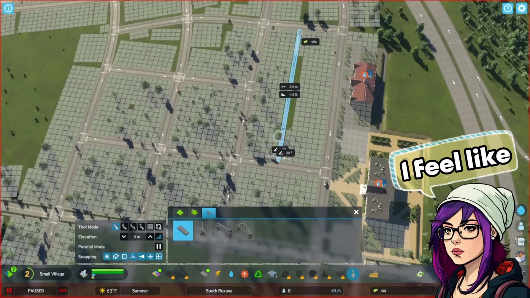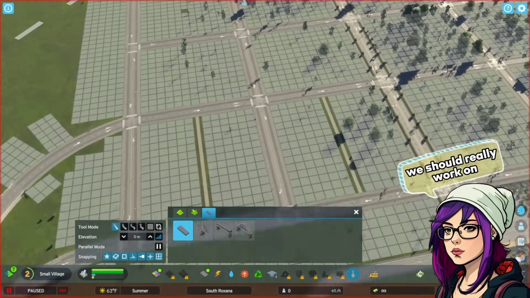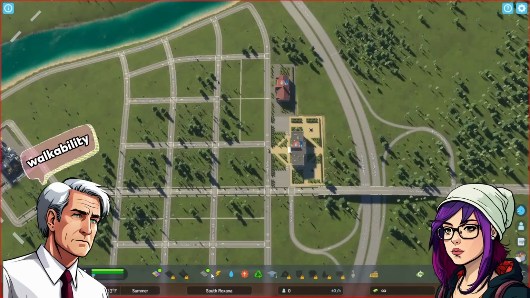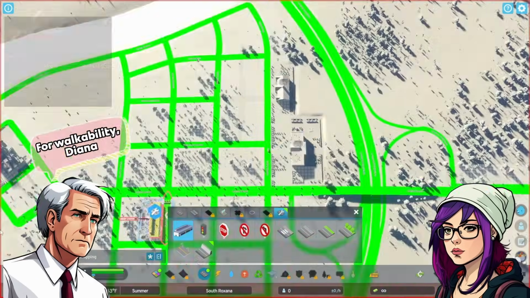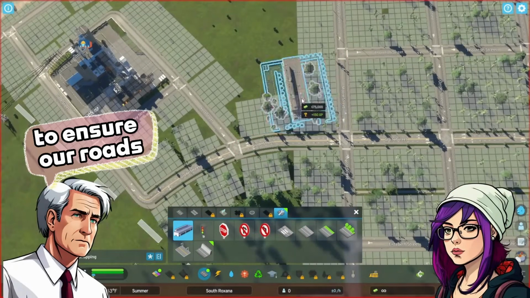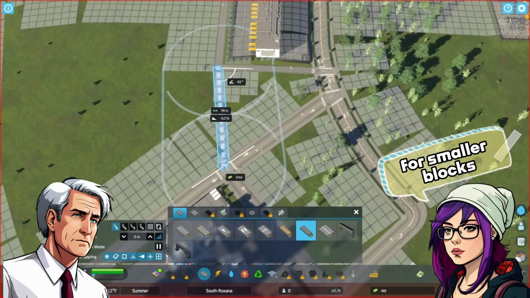I don't know, Aaron. I feel like pedestrian paths in between the larger blocks would be a nice amenity. We should really work on the walkability of the place before we start zoning. Walkability? We never plan for walkability, Diana. Have you gone soft? At least we can put in a road maintenance depot to ensure our roads never wear out. And I'm liking these little alleys. They are cute and they work well for smaller blocks.